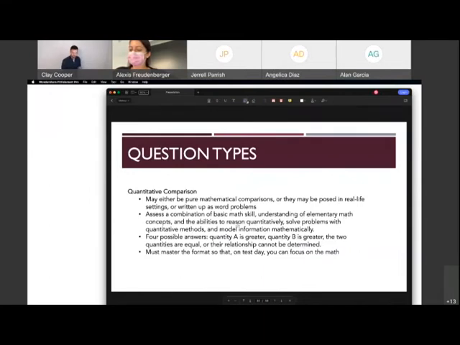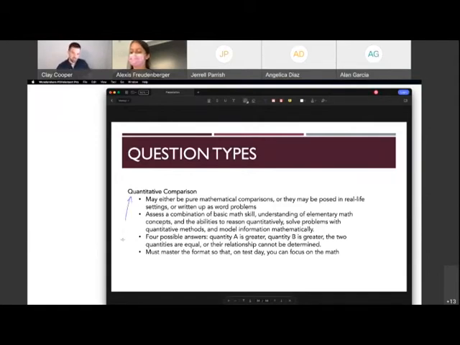All right. So let's talk about the question types in the quantitative section. One of the biggest challenges, probably the biggest challenge of the GRE as a whole, is getting familiar with question types. You are going to face concepts that you have been tested on before, but you will be tested on those concepts in new and strange ways that you've never experienced before. Okay. So that's one of the main things that you've got to prepare for if you want to do well on the GRE: these really weird idiosyncratic question types.